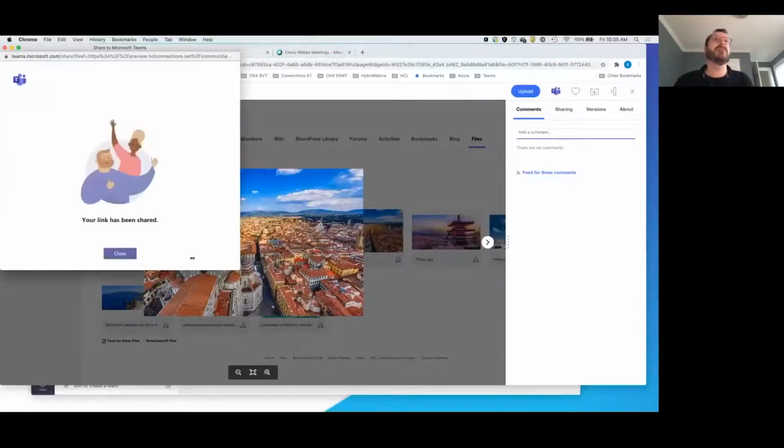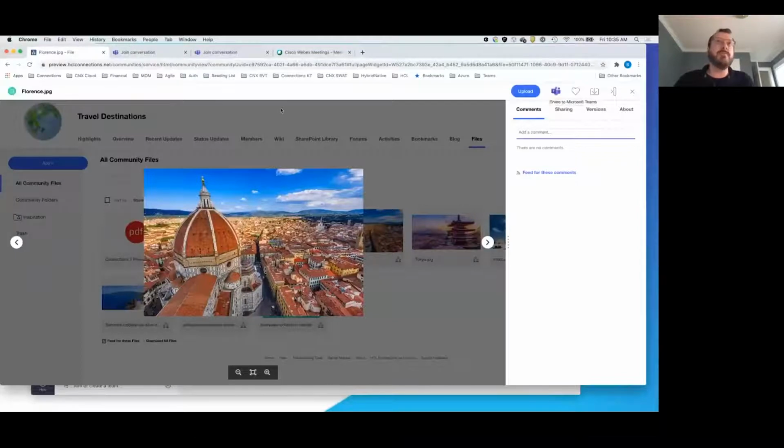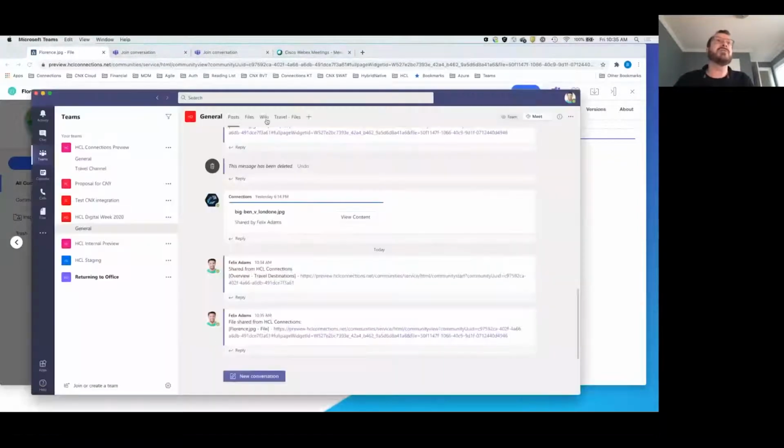Great. Okay. So from that perspective, why don't we take it over into the Teams side of the application? I'll stay in this Digital Week channel that I was doing here. You can see the couple of posts that have been added. But what if you want to add a tab here? What if this travel community is very important to you? You want to be able to make it very easily accessible within this team.